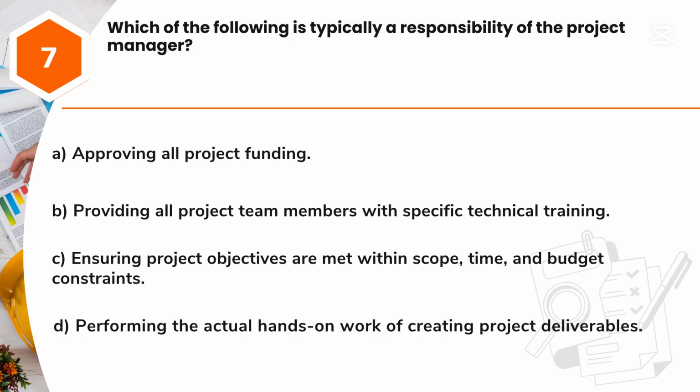Question 7. Which of the following is typically a responsibility of the project manager? A. Approving all project funding. B. Providing all project team members with specific technical training. C. Ensuring project objectives are met within scope, time, and budget constraints. D. Performing the actual hands-on work of creating project deliverables.